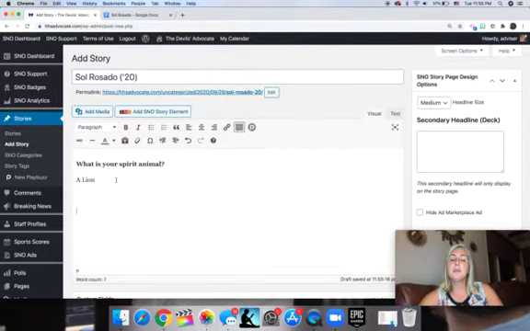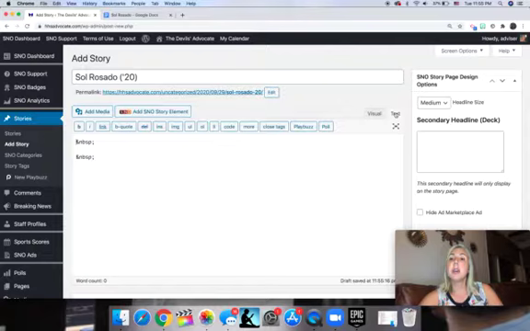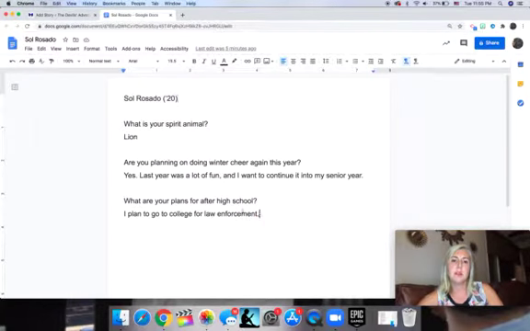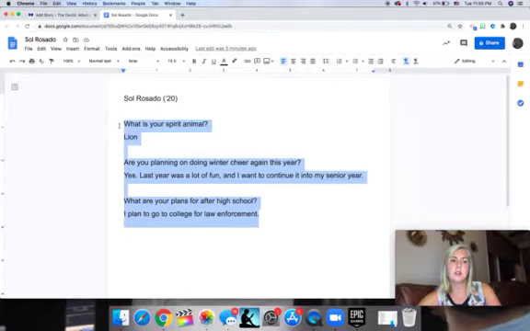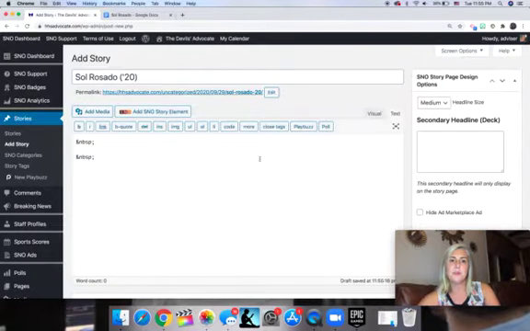Now, if you happen to have, and you would do your other two, if you typed these in a Google Doc, I want you to see where my arrow is pointing right here. There is a visual representation and then what's called text. Okay. If you want to cut and paste from Google Classroom, from a text or let's say your email or something like that, make sure you are clicked on the text tab. I'm going to go here. I'm going to highlight all of this. I'm going to hit Control C. I'm going to go back to this tab.